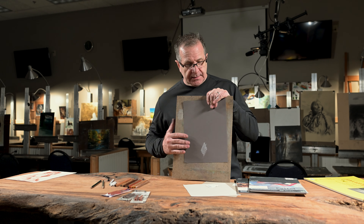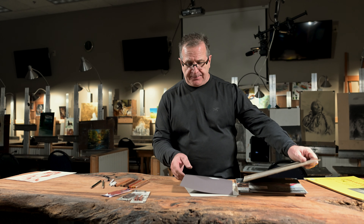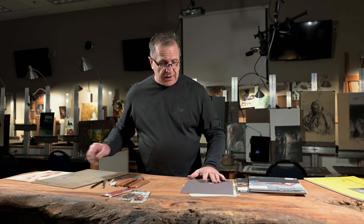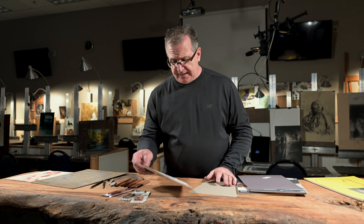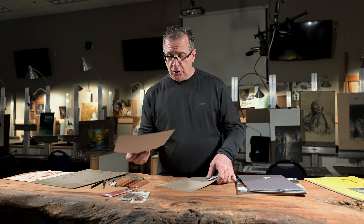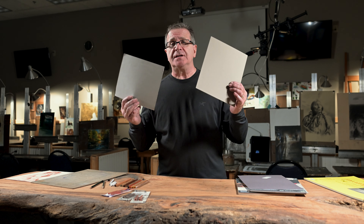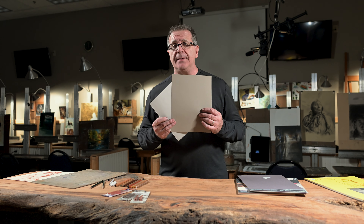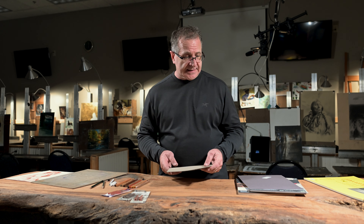Some of the things I like - I'm a big fan of the Canson papers. Some of my favorite colors are all over the place. I like the felt gray, and what is this color? Pearl and sand. So there are different colors that I use all the time. I think felt gray, pearl, and sand are the ones I use the most, and they do a great job with portraits. I have some examples of that.